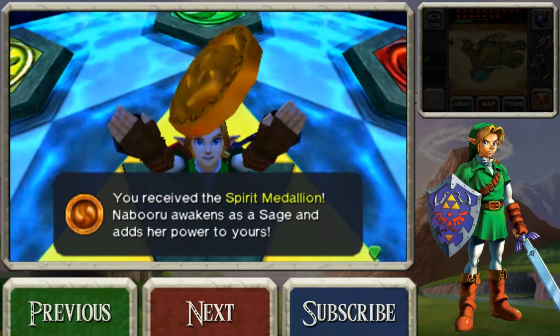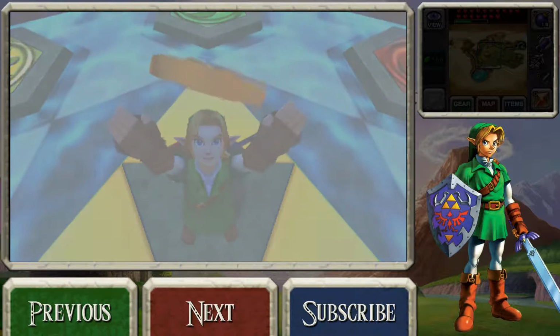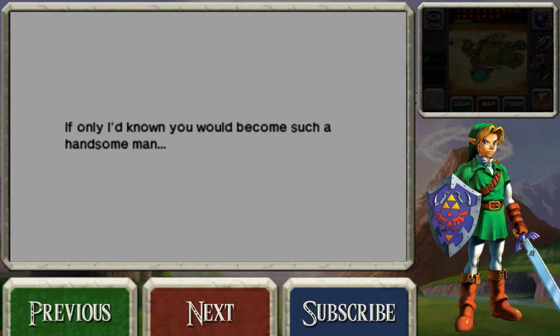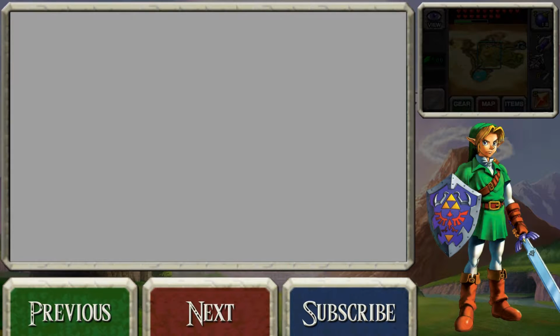Yeah, I got the Spirit Medallion, and now the powers get added. Yes. Ah, I am such a handsome man. Don't even lie about that.